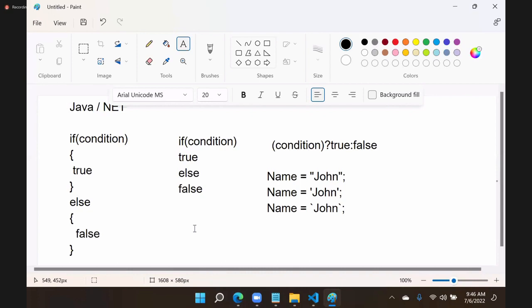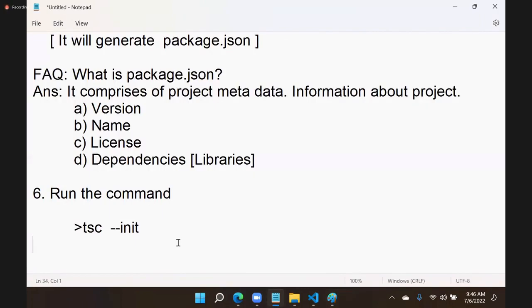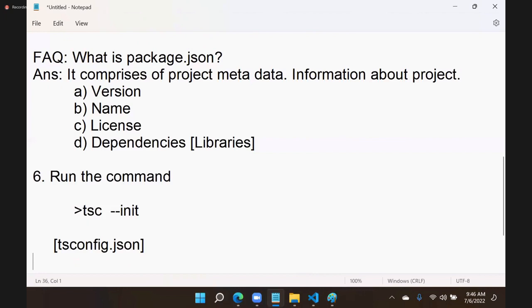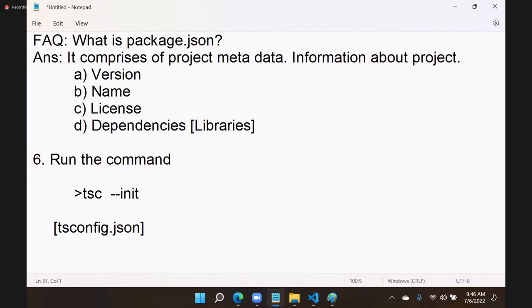How to reduce the inconsistency in coding? How to tell the standard rules for coding? That is done by using a special file, called tsconfig.json.